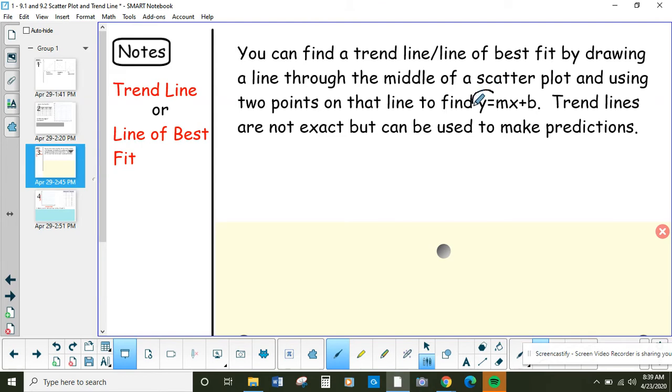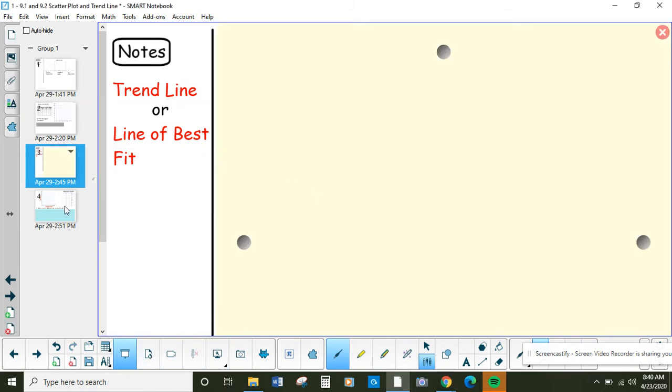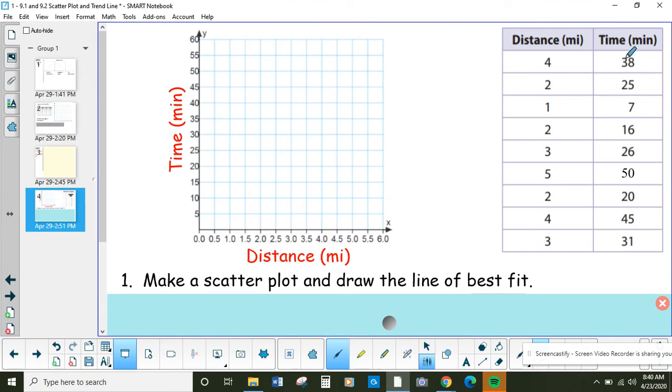And then to find that, you would just take 2 points on the line like we did and find the slope, subtract your y's over subtract your x's, find your y-intercept, right? Take 1 point and the slope, plug it into this equation, solve for b. Once you have this number and this number, you know the equation. So that's how we find a trend line. And we'll review that here very soon. So we have a scatter plot here, calling it a scatter plot instead of a line because it's not a perfect linear function, but we'll see if there's any type of association or not.